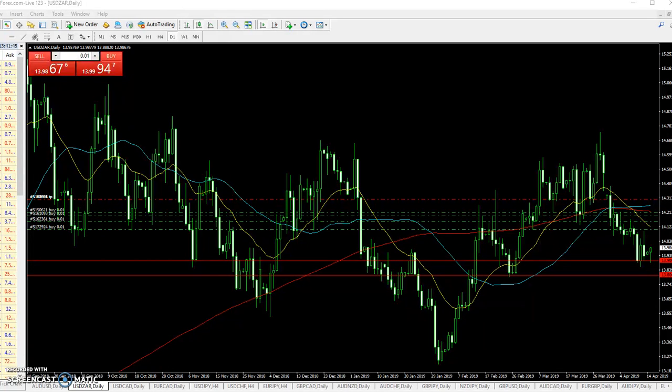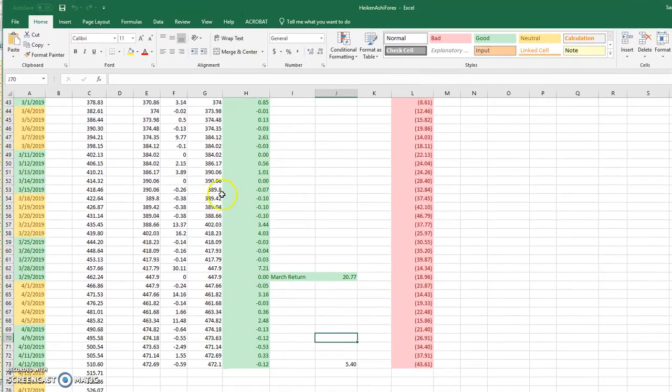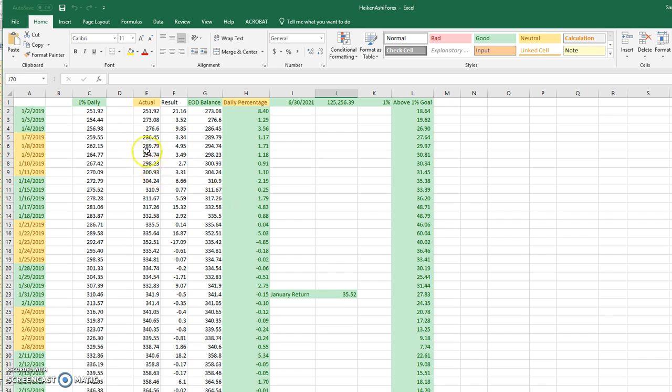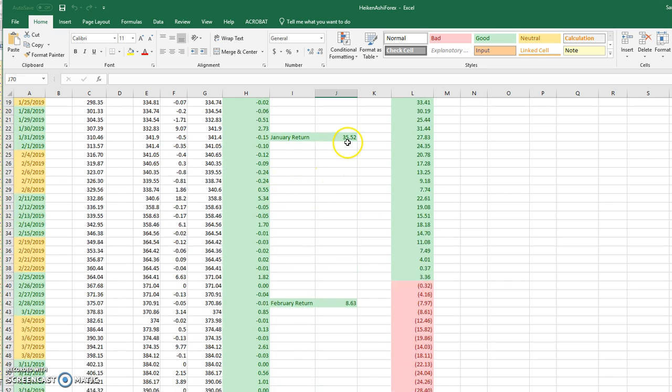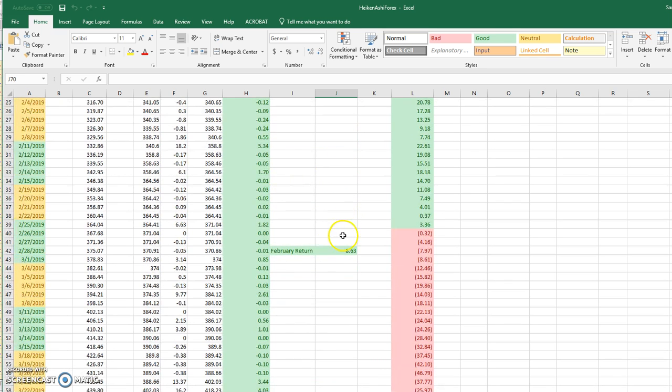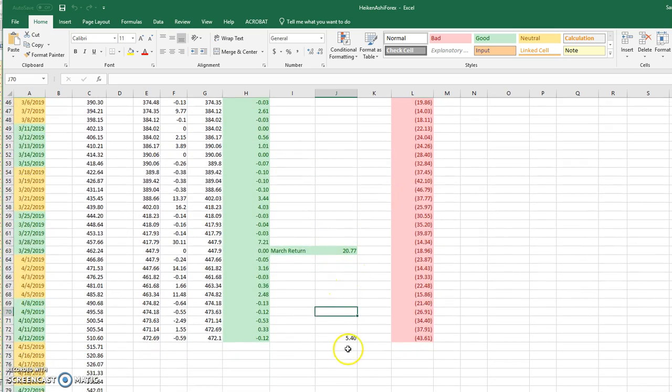Good morning traders, this is a two-week follow-up for my 1% daily forex challenge. It's cumulative, so not exactly 1% a day, but as long as the end result works out to being that, I've reached my goal. From my previous video I showed how I'm trying to accomplish this audacious goal of a cumulative 1% per day. January was up 35%, February 8.6%, March 20.7%.